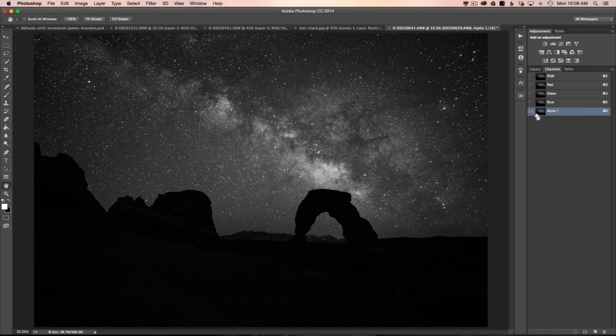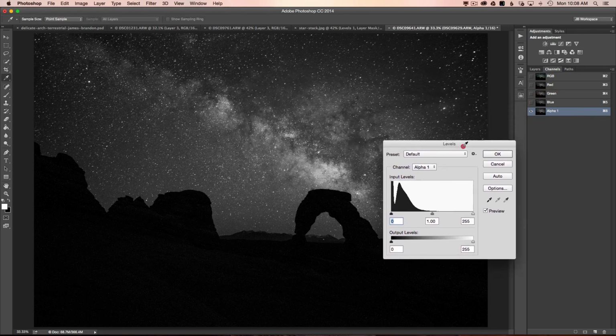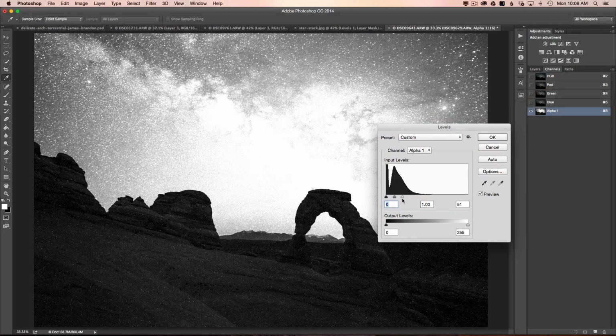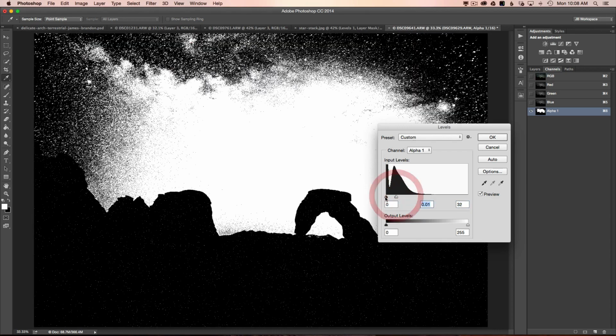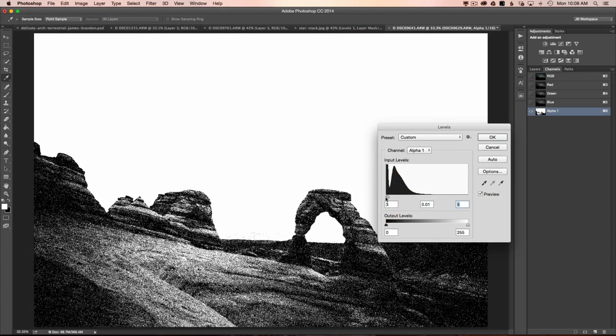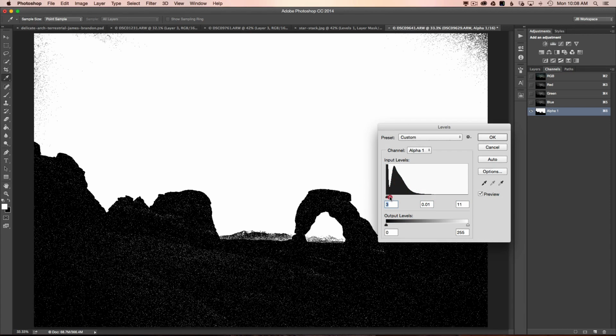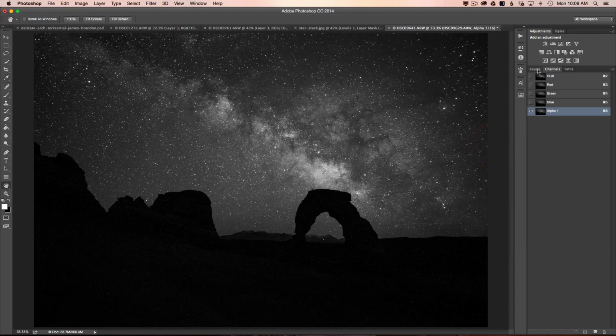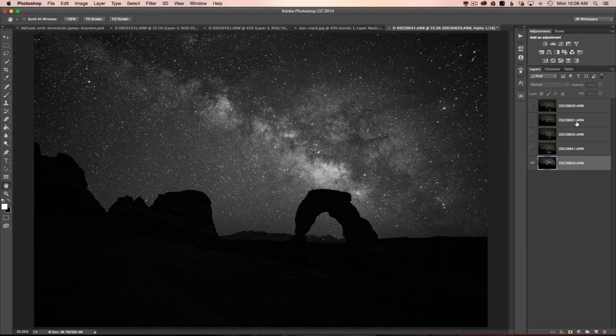And then we can bring up Command or Control L to bring up a levels adjustment layer. What you're trying to do here is just blow the sky totally out, and then have a really dark sky. But with these Milky Way shots and night sky images, it's kind of hard to do. You can get the foreground really black, but you have issues with these hot pixels. And then it's just hard to get a really good selection with all that's going on in the sky between your highlights and your shadows. So I usually don't use luminosity masks for the night skies as far as making masks goes.